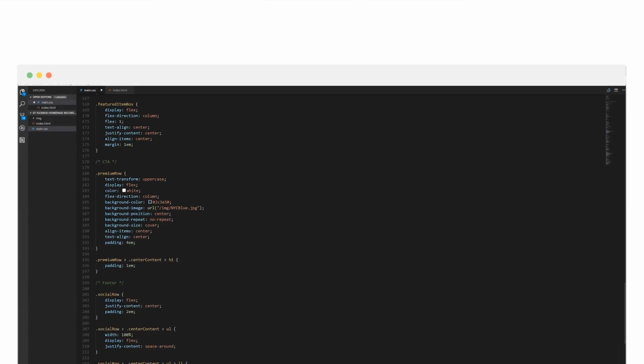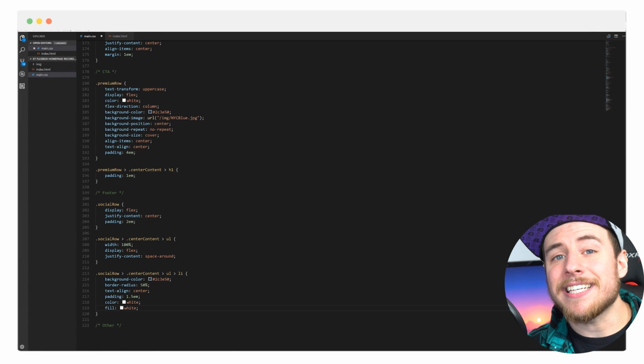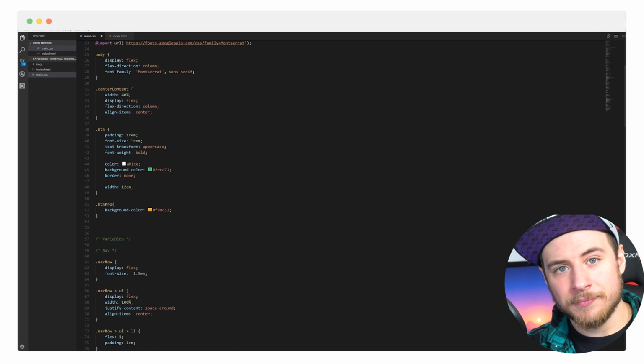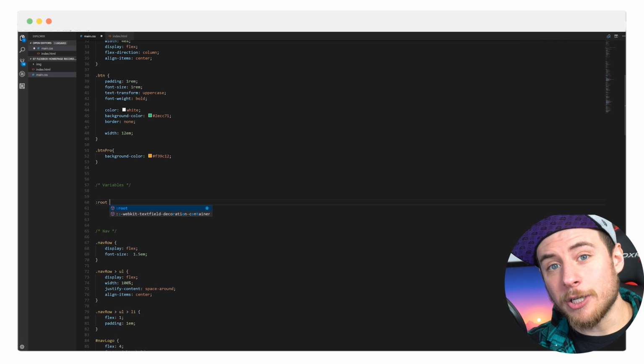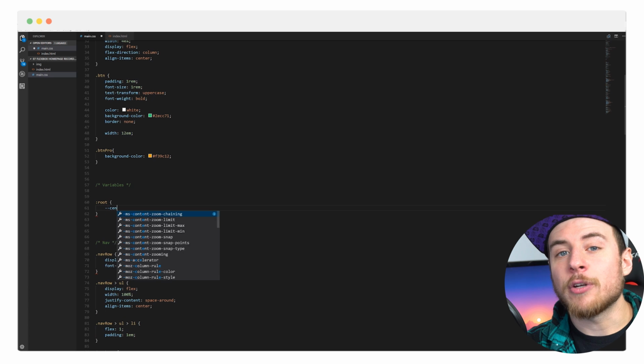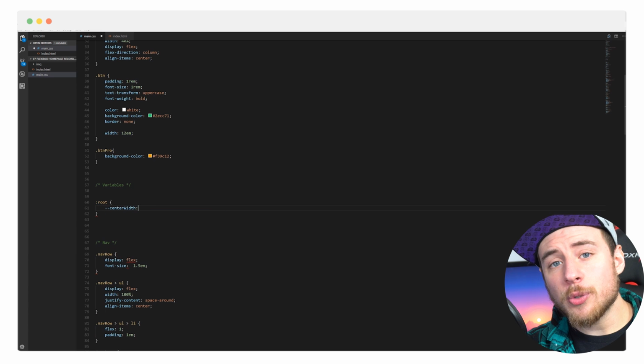One cool thing about CSS native variables is that they follow cascading rules and can be overwritten in CSS. If we want to have global variables, we should define them at the top of our cascading tree. So that is the pseudo root element. Any variable we want to define starts with 2 dashes followed by the variable name. And then you define it like a normal CSS rule. Okay, so we defined center width as 80%.